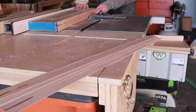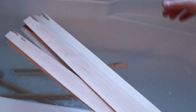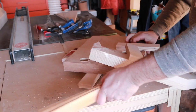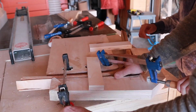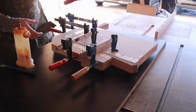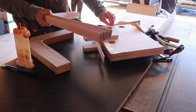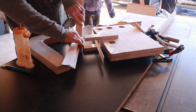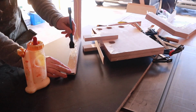With my lamination jig ready to go, I started cutting out all my strips, and I did use this gauge to be able to cut consistent strips, which was a good thing because I needed 60 of them. I realized quickly that I had to soak the strips in order to bend them around the frame properly. So what I would do is I would soak the strips, I would put them into the jig, and I'd let them sit overnight, and then I'd come back the next day to glue everything together. Because I only built one of these lamination jigs, this did take me about 2 weeks to complete.